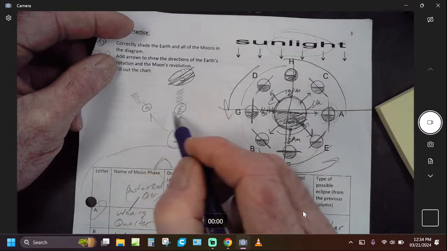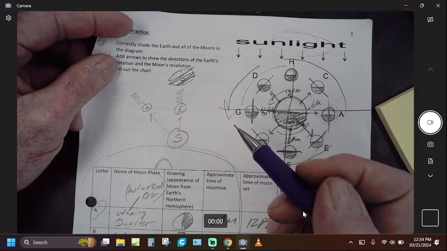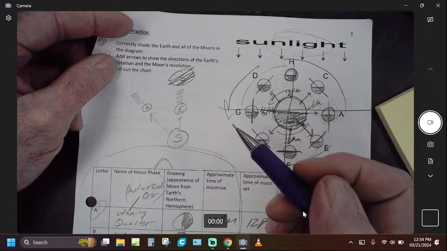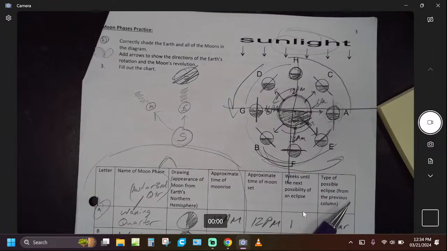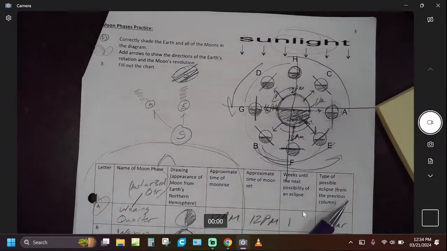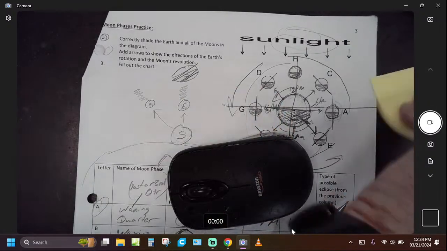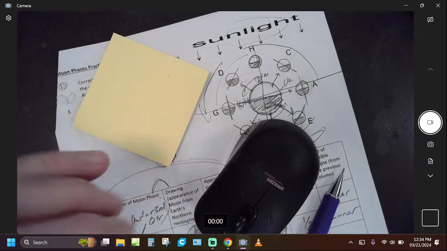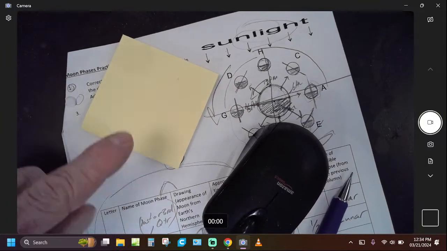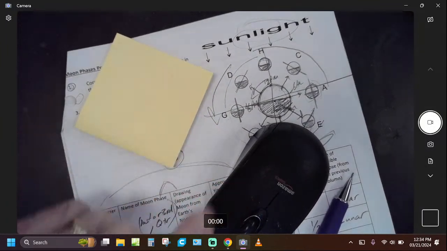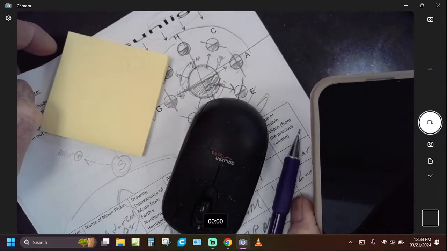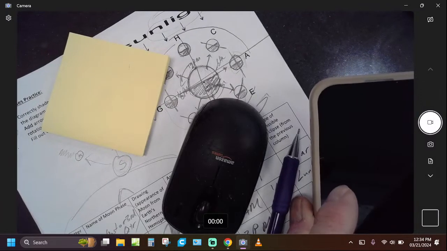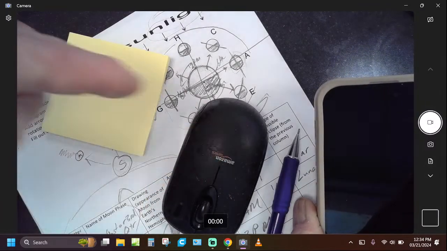To have one of these two things be in the other one's shadow. Like right now, I'm going to get my phone, my terrible illegal phone. No, it's useful in this case because I'm doing science. So I've got my mouse and my paper, and I want to put the paper in the mouse's shadow. So what do I need to do with my phone? I'm going to use this as a flashlight, and I want to have this thing cast a shadow on that.